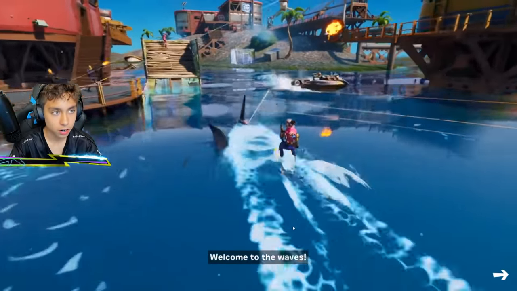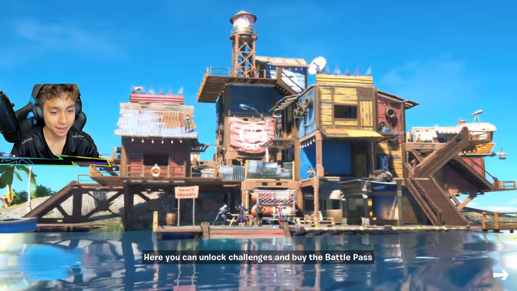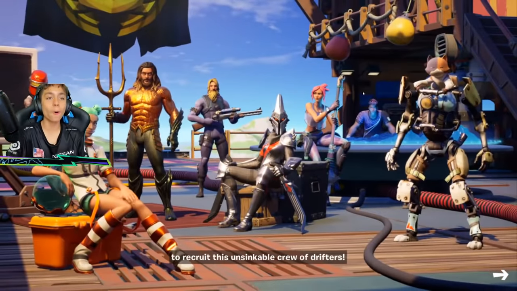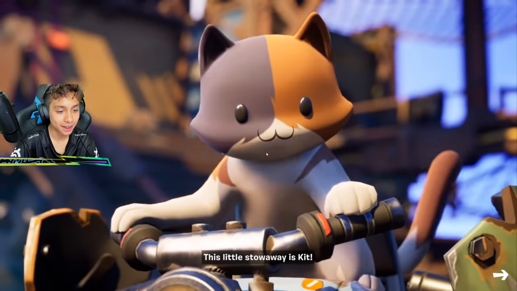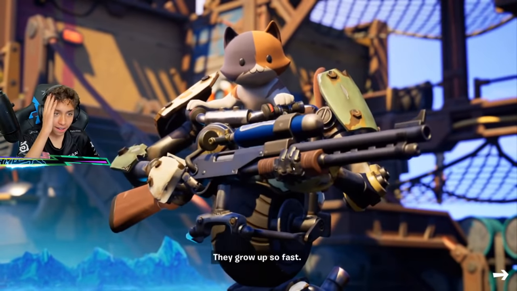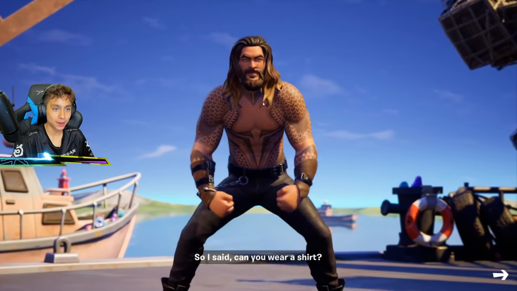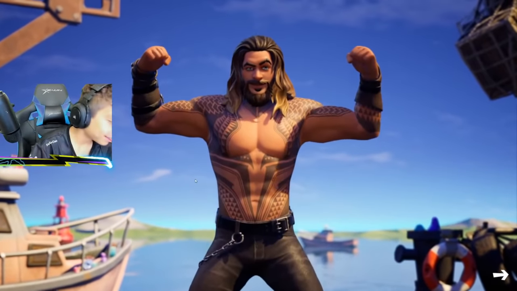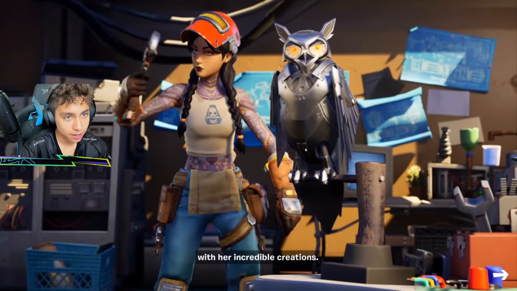Welcome to the waves, and to your very own Fortilla. Here you can unlock challenges and buy the battle pass to recruit this. That Jonesy though, look at this, look at his beard, dude. This little stowaway is Kit. Oh, it wasn't his scooter. So fast. I invited Aquaman. He said yes. Oh, bro, he's so ripped. I said, can you wear a shirt? He said, no. Then there's Jules, master engineer, with her incredible creations.